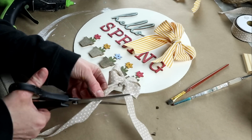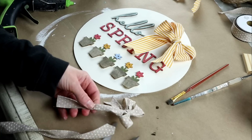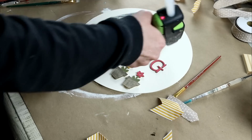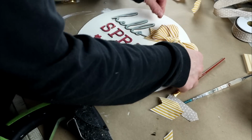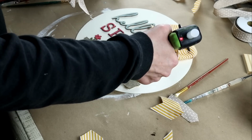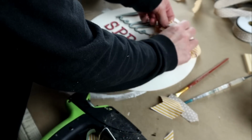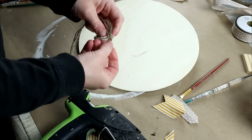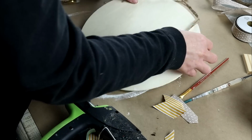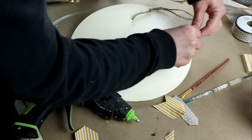For the ends of the bow, I wanted it to be a V shape, so I just cut those into the V shape, and then I'm going to be hot gluing the striped ribbon down first in the top right hand side of the sign, and then the smaller bow right over top of the striped one. For the very last step, I'm going to be creating a hanger with 2 strands of jute, and then I'm just using some hot glue to attach the hanger along the back side of my sign.